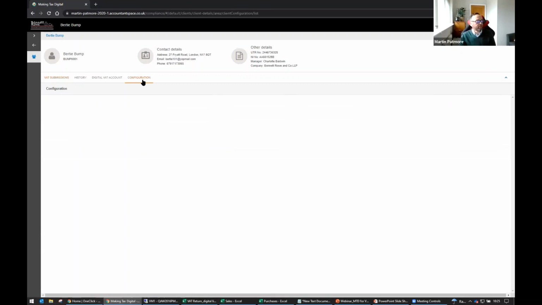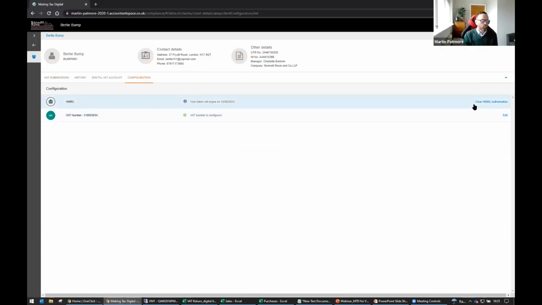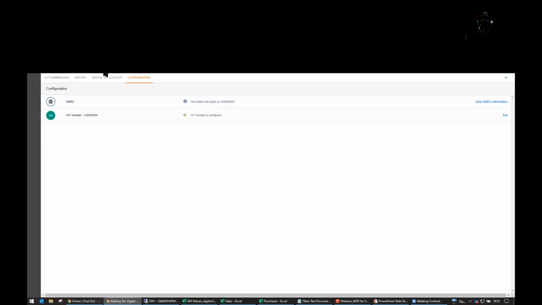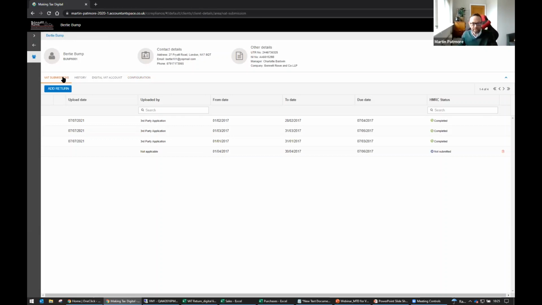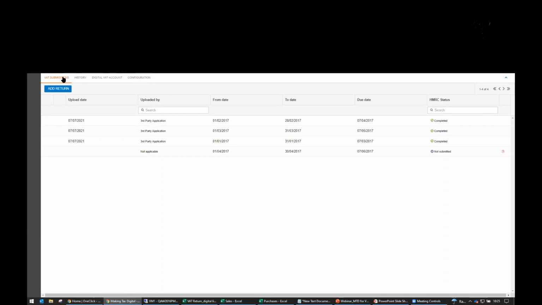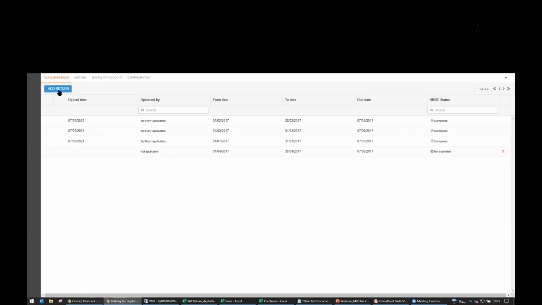Under the configuration, when they click on the authorize button, rather than logging in as you, the practice, they would use their own HMRC login credentials to log in themselves. In a similar kind of way to how I showed you previously, you'd need to explain to your clients that they're going to have 9 boxes, how they've calculated their VAT. They're going to need to label those boxes, VAT B1 through to VAT B9.